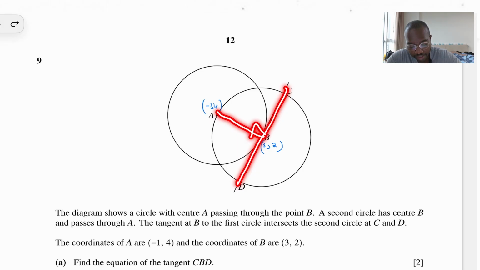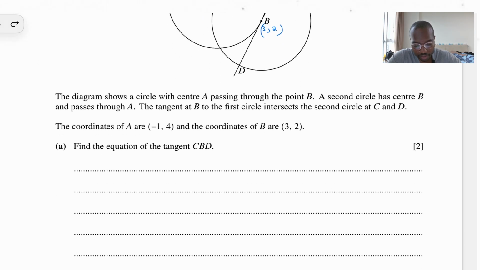It means that, because obviously it's a tangent as well, CBD is a tangent to circle A. We also know that it's going to be a normal here, and by me drawing this, you can see that there's going to be a clear right angle forming here. So all we need to do is work out the gradient of the line from A to B, and then work out the perpendicular gradient, and then we can also use the point B to work it out. So let's do that now.